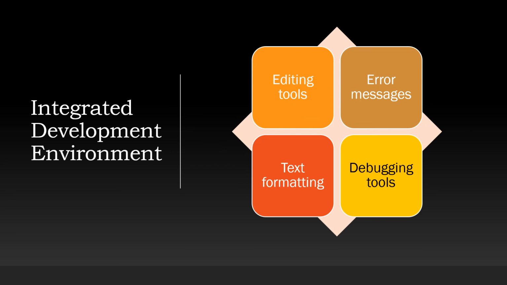Different IDEs use different color coding systems, but for example, in using IDLE, which we use in class, if you enter a Python keyword, it's displayed in gold. So if you enter a Python keyword and it's not displayed in gold, it probably means you've mistyped it in some way. We've talked quite a bit about error messages. They'll appear either in the code window or in the shell, and they'll tell you that there's an error. And there are also some debugging tools, and I'm just going to talk briefly about those in the next slide of this presentation.